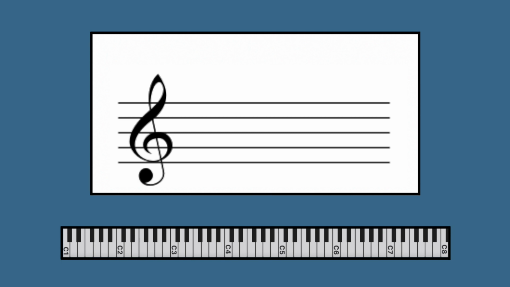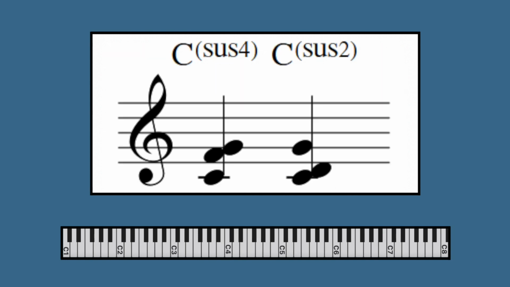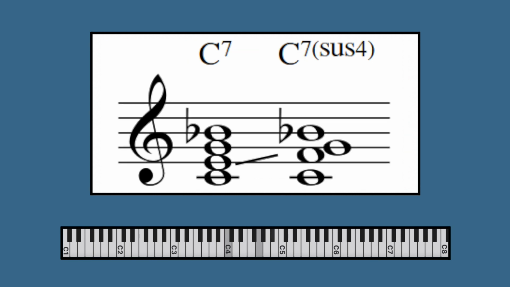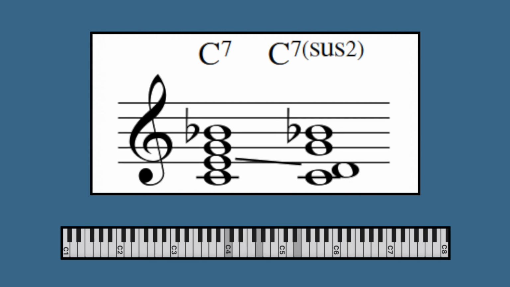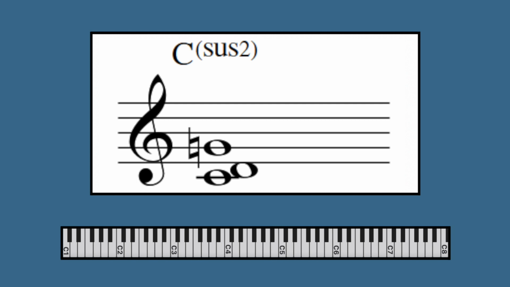Although it's counterintuitive, the suspended note does not have to be part of the previous chord, and it does not have to be resolved. There are two kinds of suspensions, a sus4 and a sus2. Any dominant chord with any amount of extensions can have them. In sus4 chords, the third of the chord is replaced by the fourth a half step above. In sus2 chords, the third is replaced by the major second of the chord a whole step below where the third would have been. Suspensions can also be used in simple triads with no extensions, but only those with a natural fifth. Triads with suspensions are not considered major or minor, since there is no third in such chords.